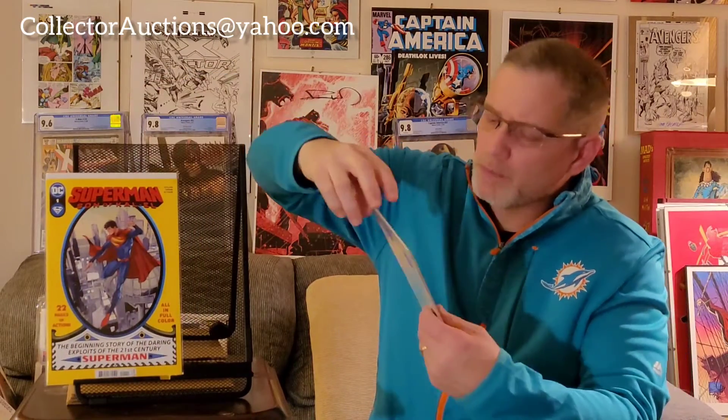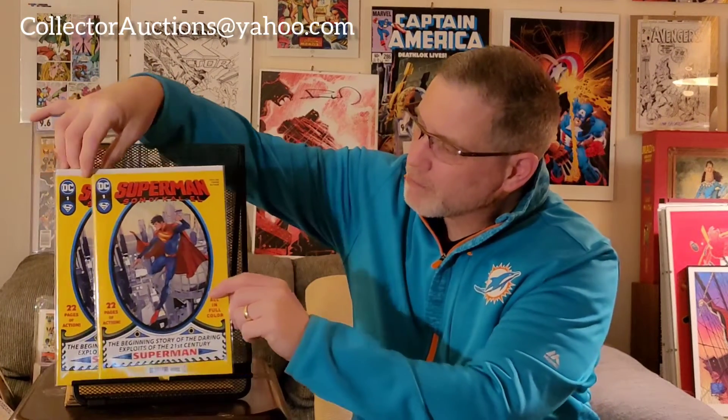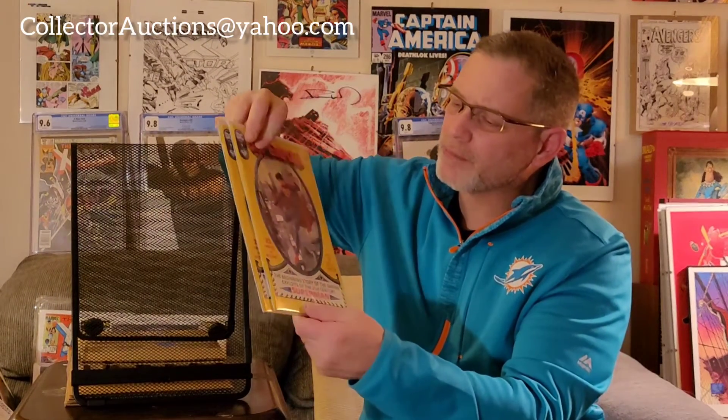I'll start with what I picked up from Walmart. I had stopped to pick up more of those Marvel 3-packs, but I didn't see anything that really interested me. I did find a couple of DC packs and ended up with a couple of copies of Superman: Son of Kal-El. These were the top book on the packs, and I know these are going up in value ever since some recent news about the Son of Superman came out. Both are really nice — there's a spine tickle on one that I think I can press out. Both are CGC candidates right now.